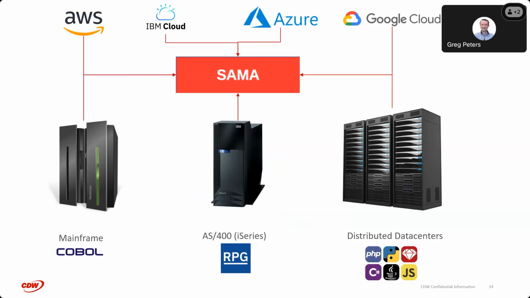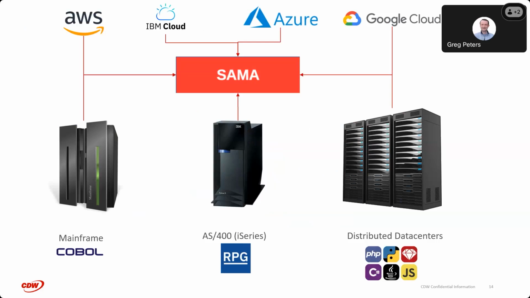So we can look at mainframe with COBOL. We can look at AS400s. We can look at distributed applications in the data center. We can look at all of the cloud vendors, right? And better optimize them either if you've already started modernization 10 years ago, or if you're just starting out, we can show you your progression over time. So remember me telling you earlier that you need to assess that modernization because it's continuous. SAMA assesses this continuously across the board, all right?